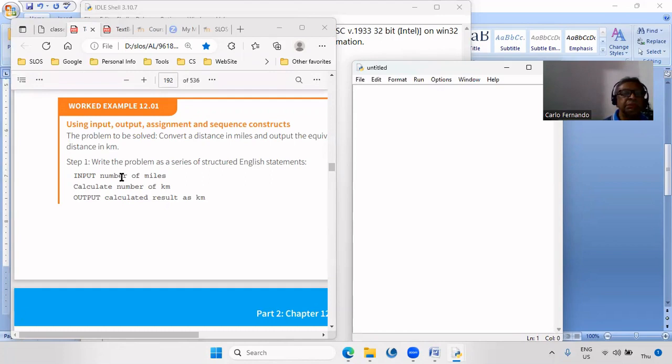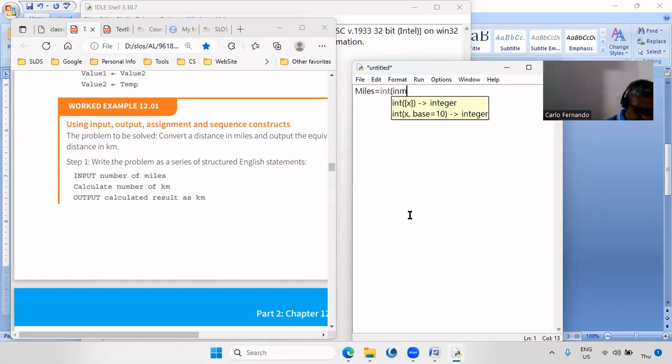Two identifiers: miles and kilometers. Miles has to be input. We have it as an integer, not as a float.